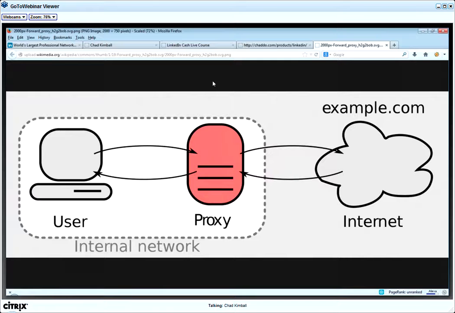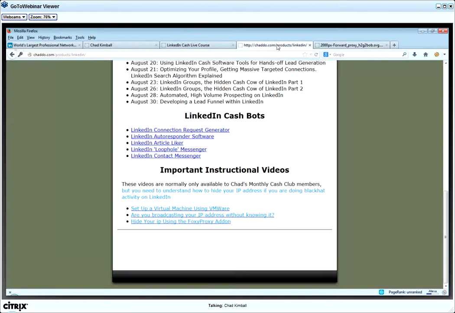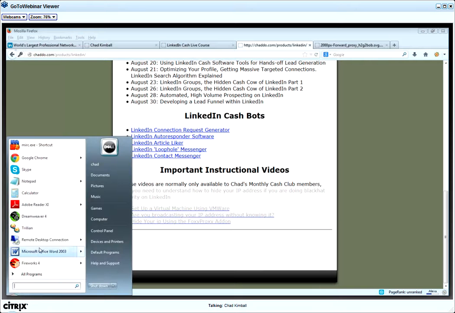So hopefully that's clear. I'm not sure how technically minded the different folks are on this training, but that's a basic background of what a proxy is and how it works. And if you're going to use this software with multiple accounts, you're going to want to use a proxy. Now, the software that I'm offering you today doesn't have proxy support built into it. So it's not like you can go into the software and type in a proxy and say, I want to use this proxy. But you can do it by using this process I'm going to outline here.